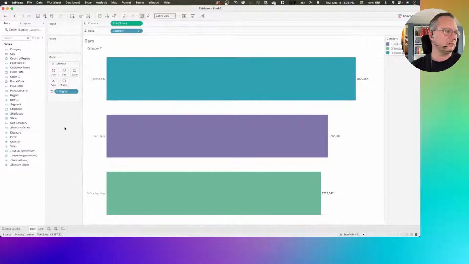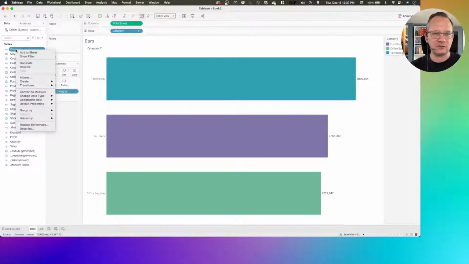And when you see that type of user interface, user experience, you should immediately think set actions. So we are going to create a set action based off of our category. So we're going to create a set.